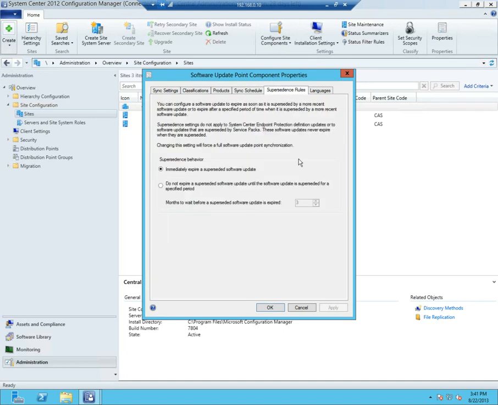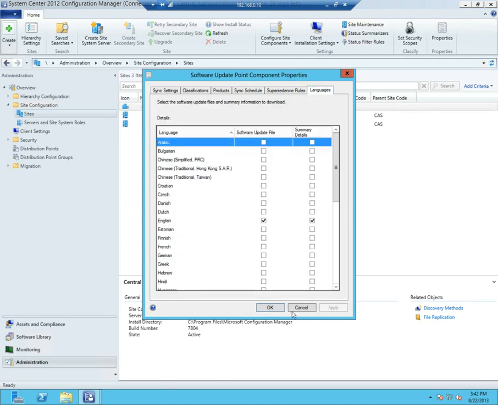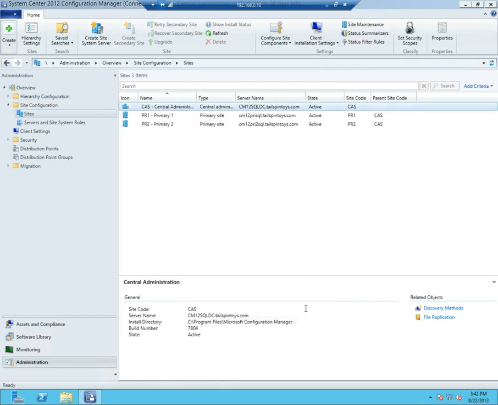The supersedence rules, so I'm just using the default supersedence rules, but this is where you would change it if you want to impact how this operates, right? And then also language. So a lot of these are persistent from Configuration Manager 2007, but there are a few tweaks in here. All right.